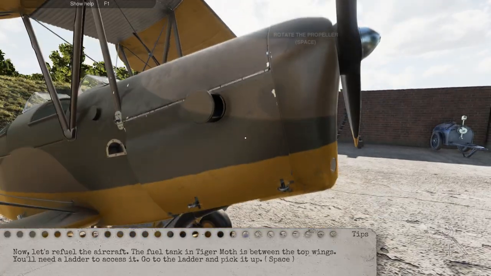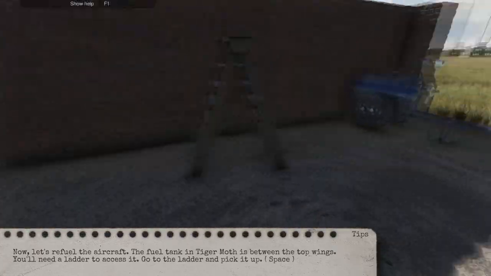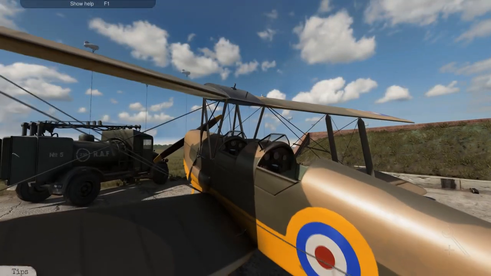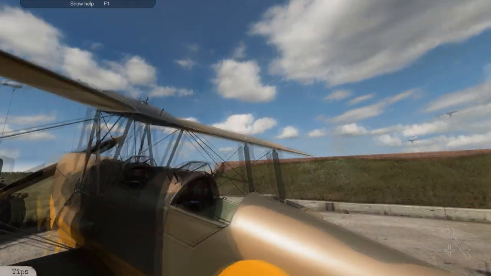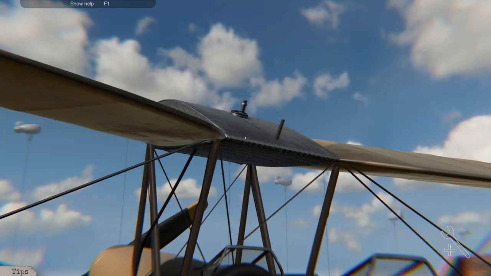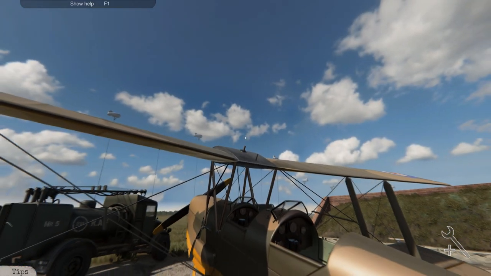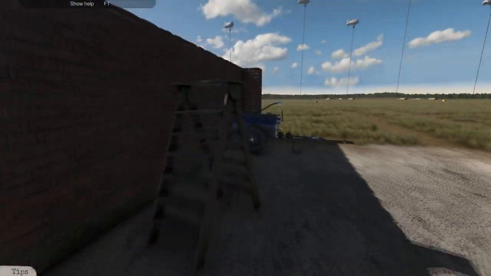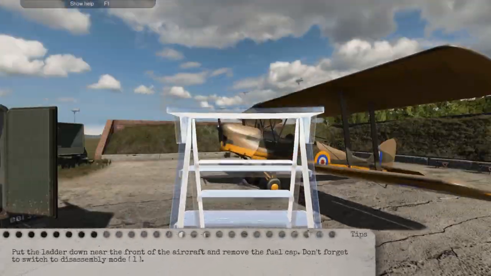Right click to back up. Need the ladder to access the fuel tank. Now, the Tiger Moth, if I understand correctly, has its fuel in its upper wing. And if you look real close, I'm going to focus in with the F button, you can see this is where the fuel cap is. Now they say take the ladder to the front of the aircraft. Press space, pick that up. I'm not holding it down, I just tap the space.